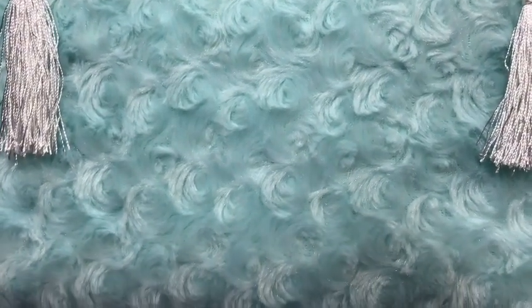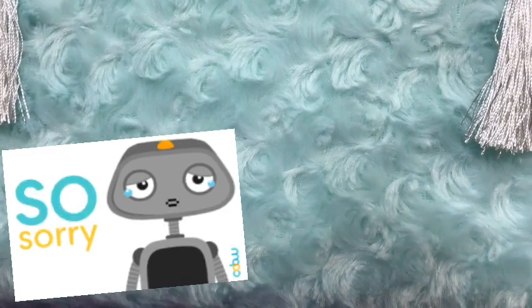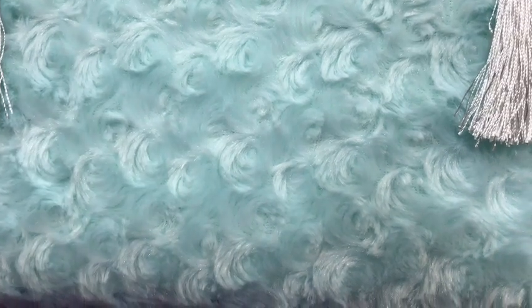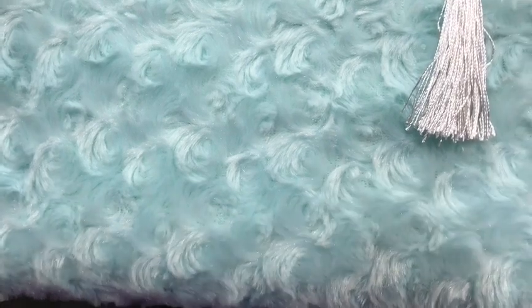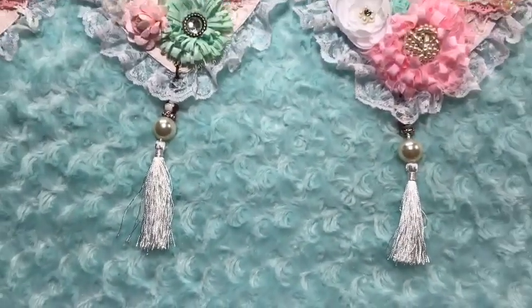I'm in a swap for a banner and mine is kind of late, and I apologize to April. I feel so bad that I am so late, but things happen. I was sick for a week and I got way behind, but I'm fixing to pack this up and ship it to her, and I wanted to do a quick project share before I send it off.